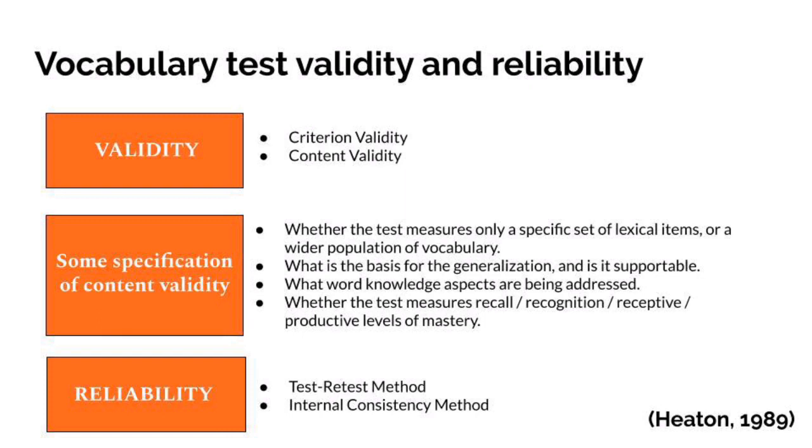As you can see here, the test measures only a specific set of lexical items or a wider population of vocabulary. And then this is the basis for the generalization, and it is supportable. And what word knowledge aspects are being addressed. And the last one, the test measures recall or recognition or receptive or productive levels of mastery. And then for the reliability, the test-retest method, and then the other one is internal consistency method.